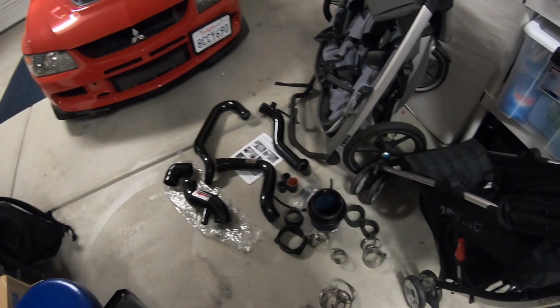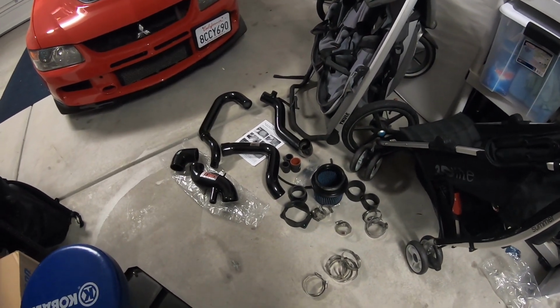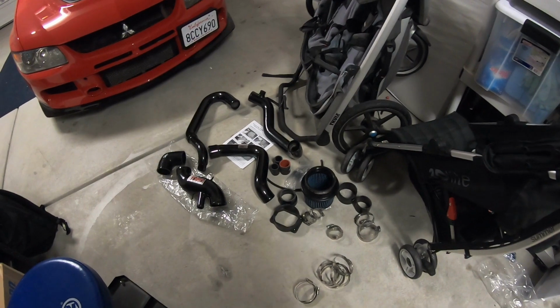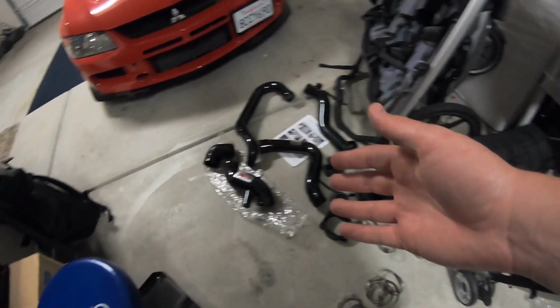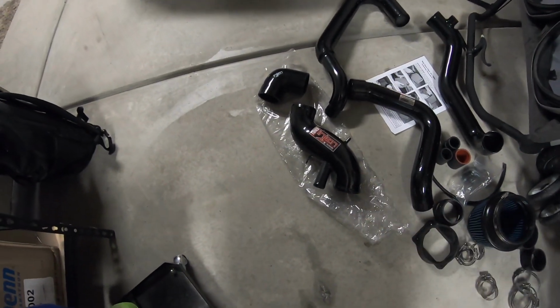So I've got the kit removed from the Injen box, and here's everything laid out, kind of organized into piles. I know it's messy because there's strollers and stuff in my garage here, but it is what it is, right? So there is the filter. You can see the big filter. This right here is a cast intake pipe.